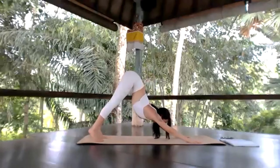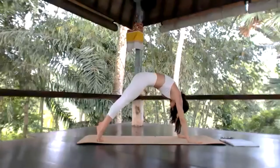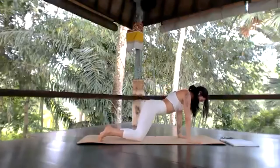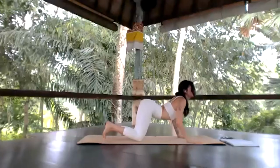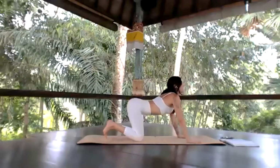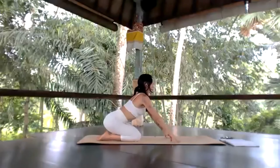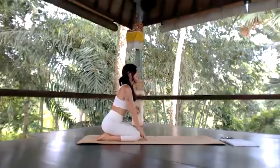Inhale, high plank. Exhale, knees down. Inhale, elongate your spine as you arc. Exhale, untuck your toes as your hips glide towards your heels and slide your fingertips in front of your knees.